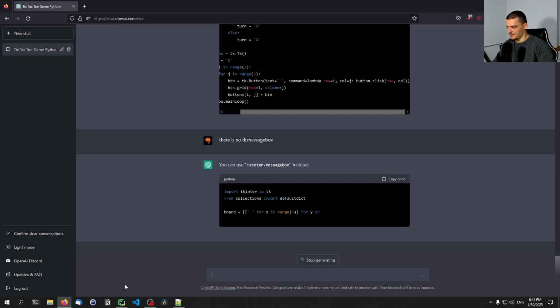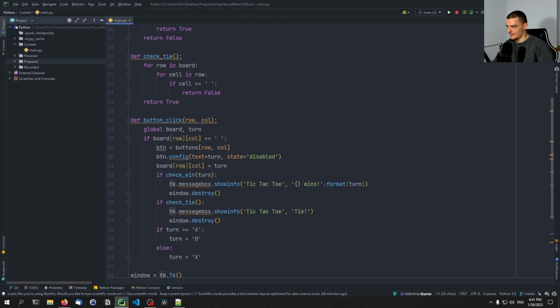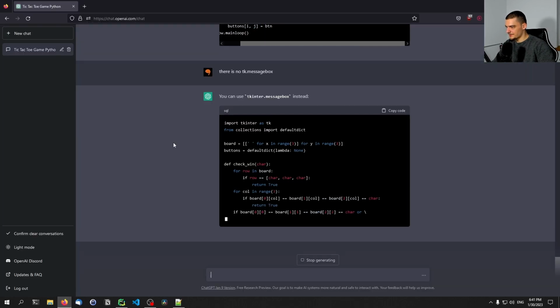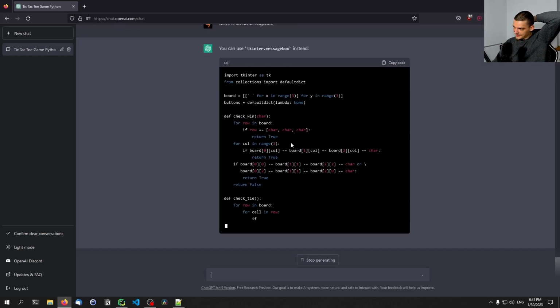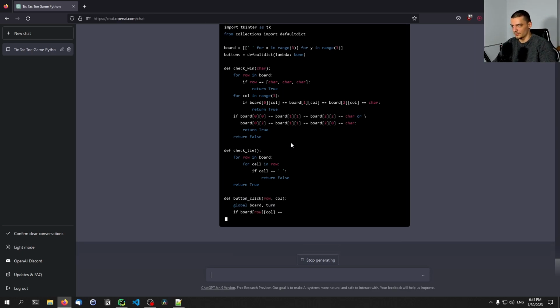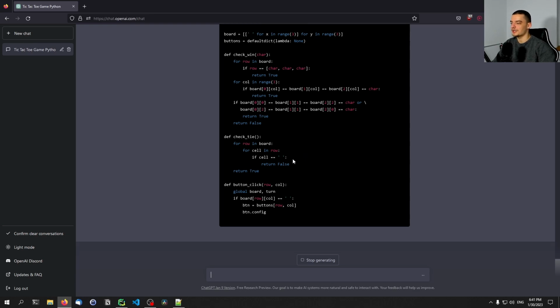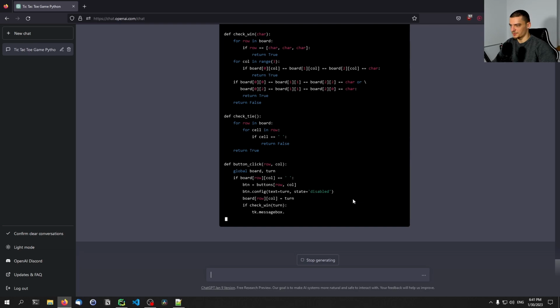I mean, I think that's the same thing, right? Because we are importing tkinter as tk.messagebox.showinfo, but it says that this does not exist. So let's see what we get here, if it's going to actually change something. But other than that, I think that the code already works, because it seems to recognize that something happens when there is a winning condition or a tie condition. It just is not able to print or to display the message box.